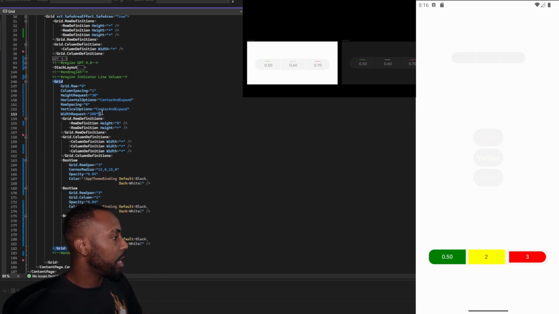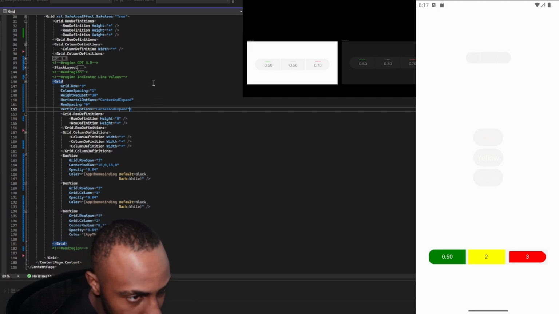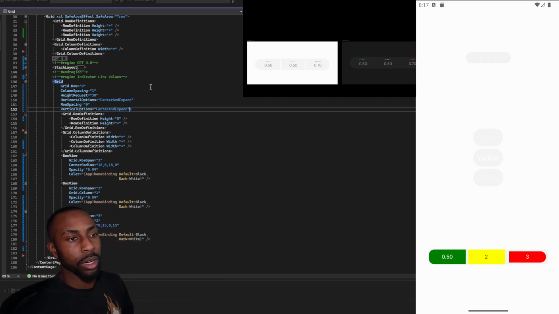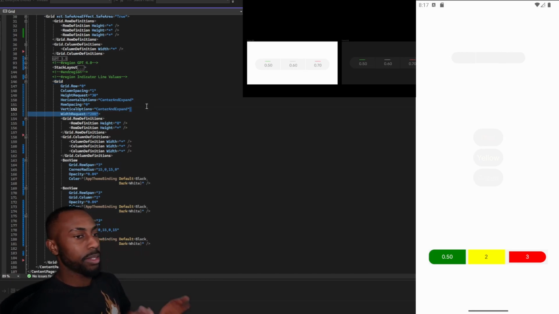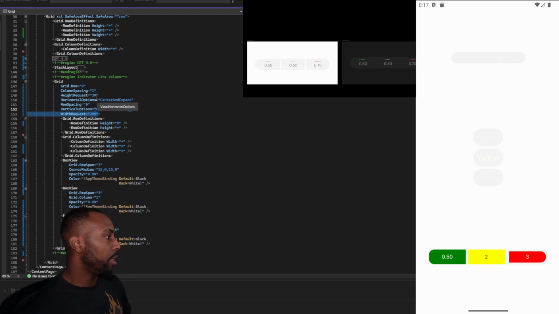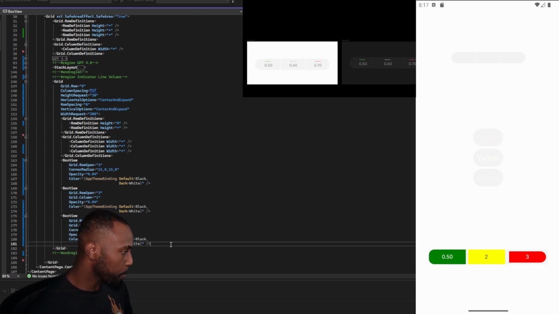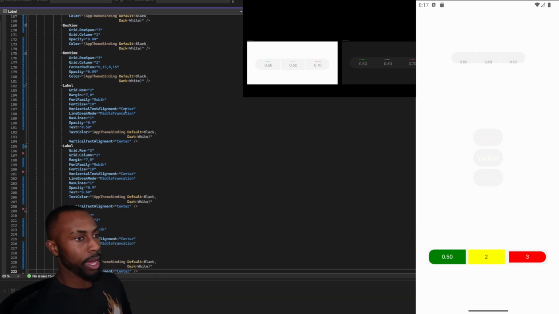Even if, let's say, I had the width, I could remove this, it will look something like this. At least it looks like something is going on. Okay, but let's put a fixed width of the element. And then what do we need? I mean, if column spacing was 10, it will look something, that doesn't update, so we can keep that there. But let's add some text. So we add the text. Boom, add the text there.